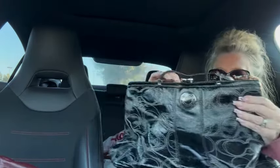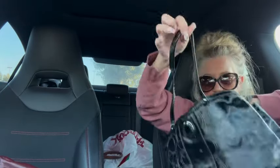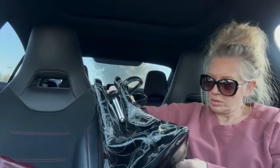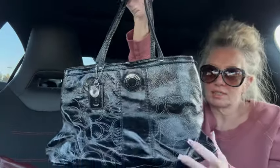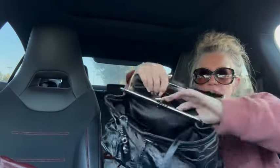Okay, then I'm stoked to find this one. Look at this, you guys, a vintage Coach in the patent leather, and it's got the center kiss lock. Look at this, so pretty. The original hang tags. And it's got a white, is that white or gray? Maybe it's a light gray contrast stitching. It's a tote style. It's got the little charms on here, the original hang tags. So cool with the kiss lock center. I love that so much. It goes all the way down to the bottom of the purse.